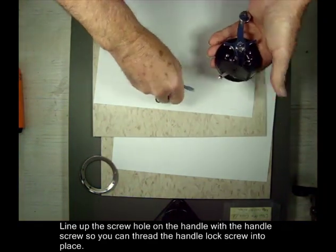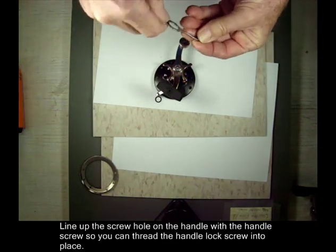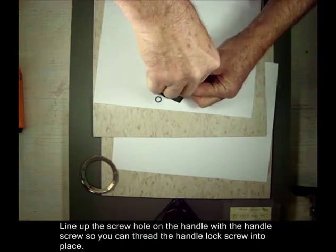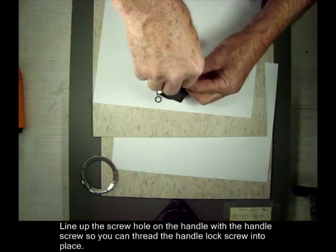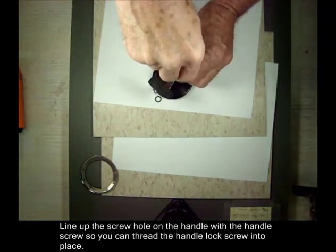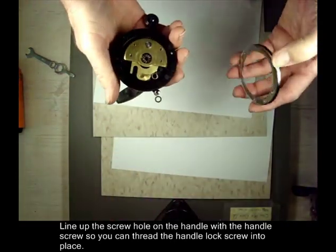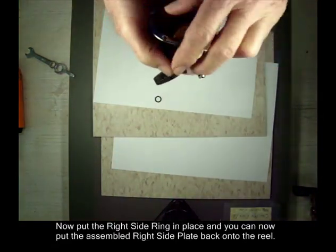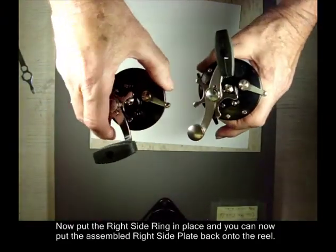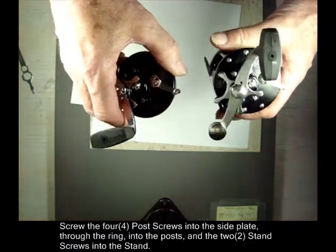Now this is where my fingers really don't like to. I put the screw in the end of this little screwdriver and I stand it on the handle and I move it over to the hole where it belongs. Drop it in place. Basically, we have an assembled unit. Just need to make sure that we remember to put the chrome ring, and we can put this piece right back on the reel with the 6 screws.